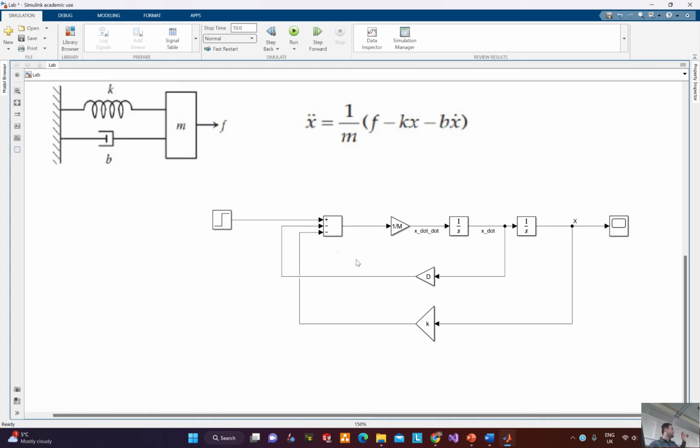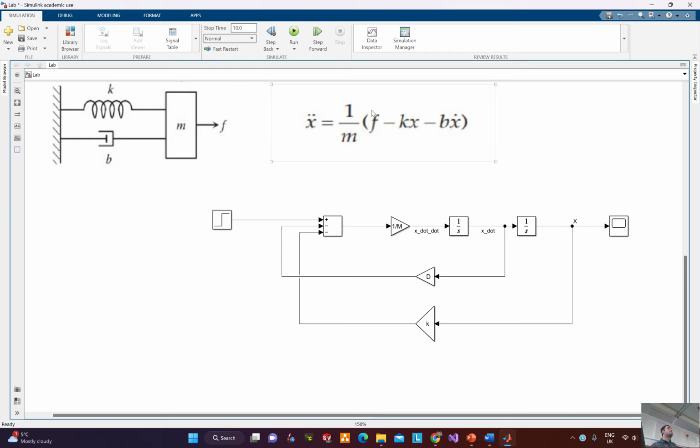Again, first we will shape the bracket. What does this bracket consist of? It consists of f negative k x negative b x dot. So this one is f, which is the step input, negative d x dot, which is coming from here, and negative k with x, which is coming from there.